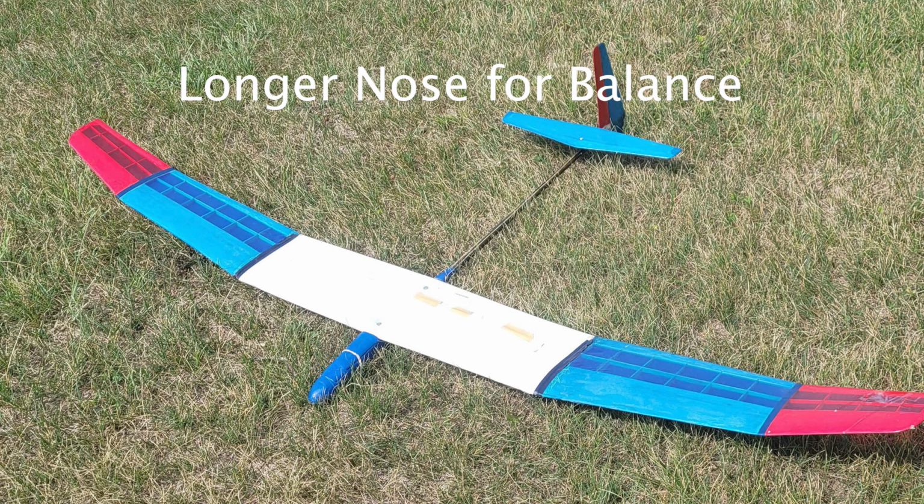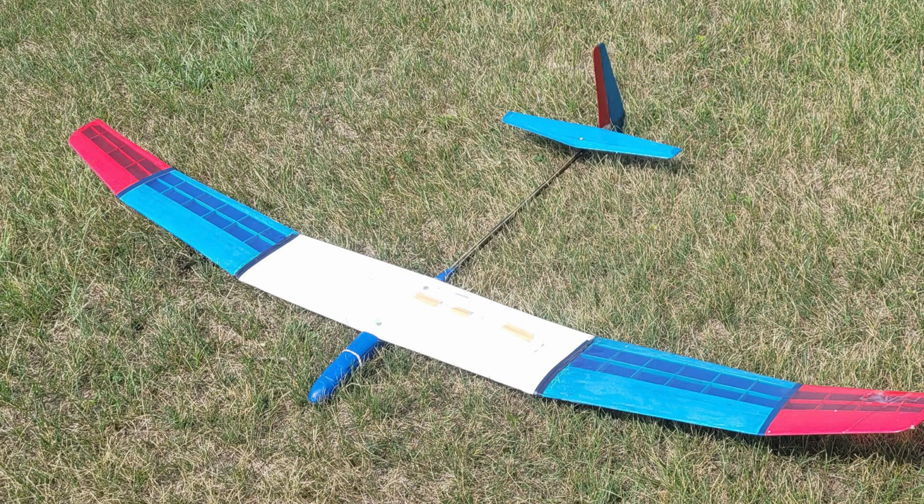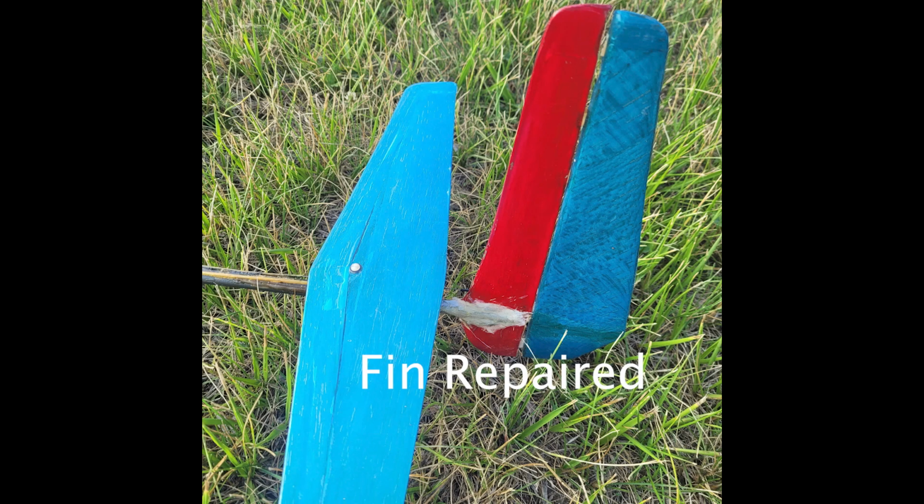Apparently the tail was heavier than it should be, and I needed a lot of lead on the nose, so I lengthened the nose out farther. Well, then I broke the tail on a landing and did some repair there, and apparently that added some extra weight, and then I was a little tail heavy again. I flew it again this year, and it did a spin off of the launch and broke the elevator horn. I fixed that and made some other improvements and flew it again.